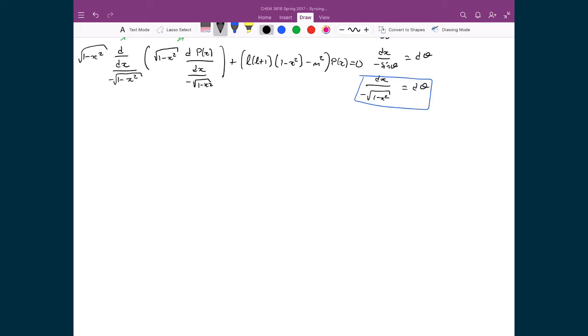So here I have root 1 minus x squared. Well, since I have d by dx divided by negative square root of 1 minus x squared, then what that means is that this negative square root of 1 minus x squared here on the bottom is actually really on top, because the division of a division means that it's multiplied by the reciprocal. So what I really end up having is square root of 1 minus x squared d by dx, and that's just because, again, I'm multiplying these two terms together, and so the square root disappears. I'm also going to hang on to that negative sign. And what I'll do is I'll move this over just a little bit so that I can actually write that negative sign in explicitly.